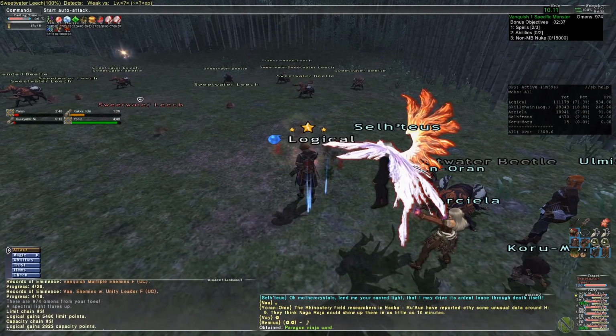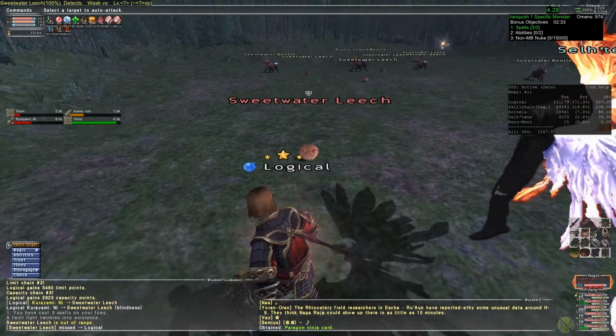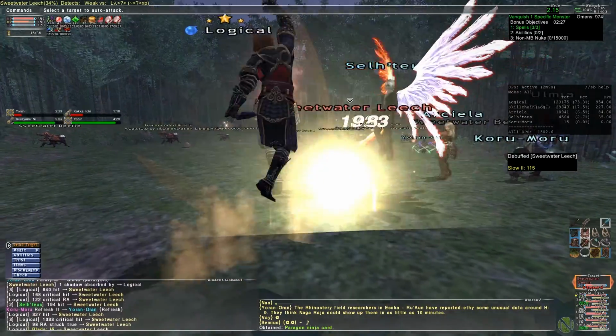And then lastly, you want to make sure that you're always exactly 4 feet away from the NM at all times, so that when he does use Spirit Absorption, it doesn't do as much damage as it would if you were much closer, which could one-shot you.